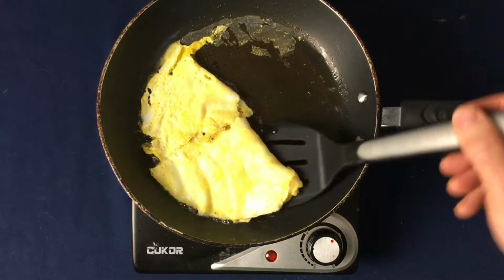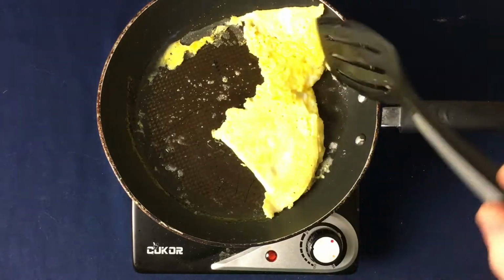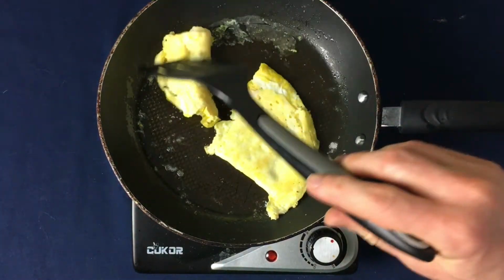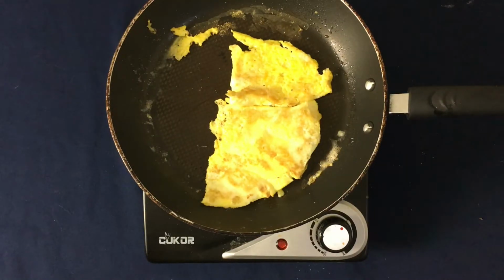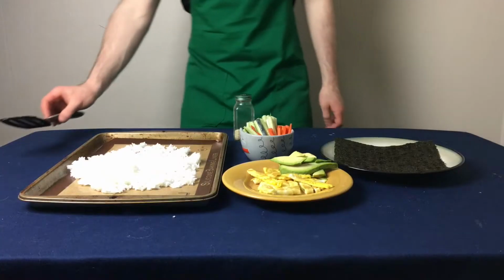Cook again for a few minutes until the bottom side starts to become crispy and slightly brown in places, and flip it over and cook it on the other side. At the end, it should look crispy like this, or if you like your eggs a little bit runnier, stop it a little bit before this point. Now it is time for assembly.